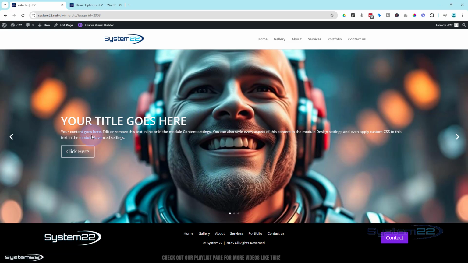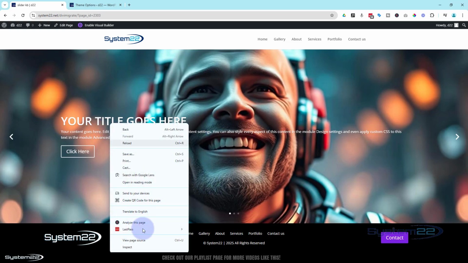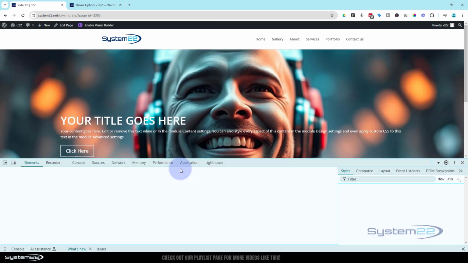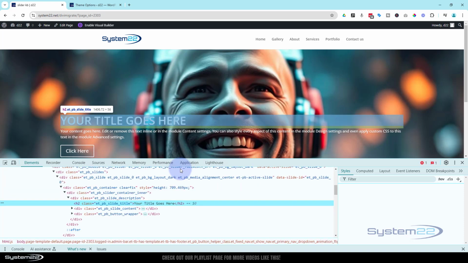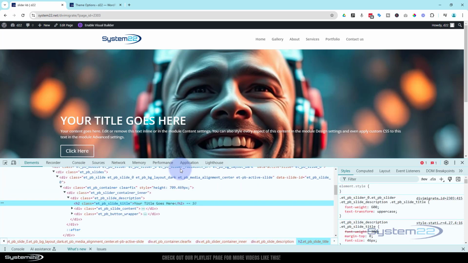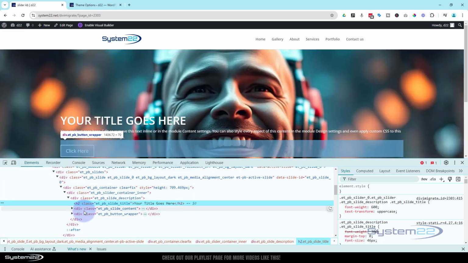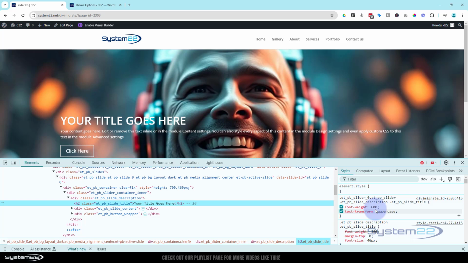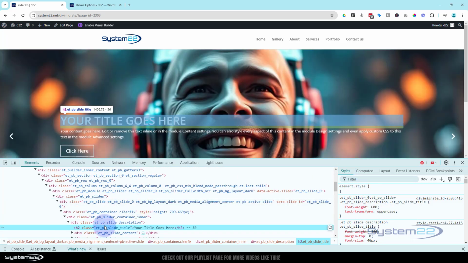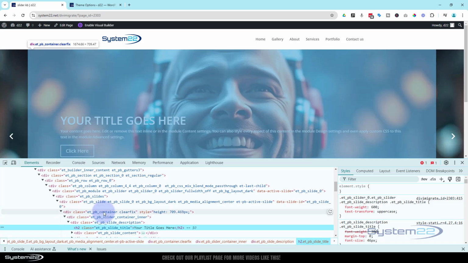It's a static slider at the moment, but I just want to right click on here and inspect. I'm using Google Chrome with the inspector tools. Most browsers have this nowadays, but if yours doesn't, Chrome's a free download. As long as you've got elements one side, we'll have HTML. As long as we've got styles the other side, we'll have CSS code over here. We roll up here. That's the bit we want to target, but we've got some extra bits either side, which is padding. So I'm going to copy this class name ETPP container.